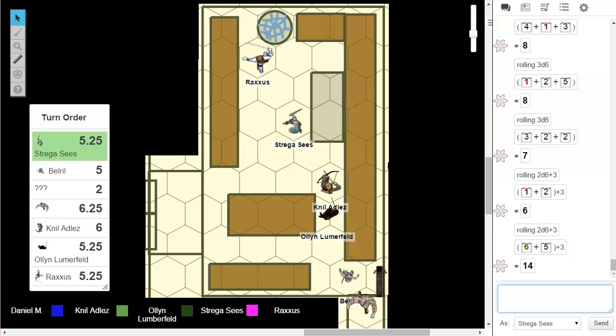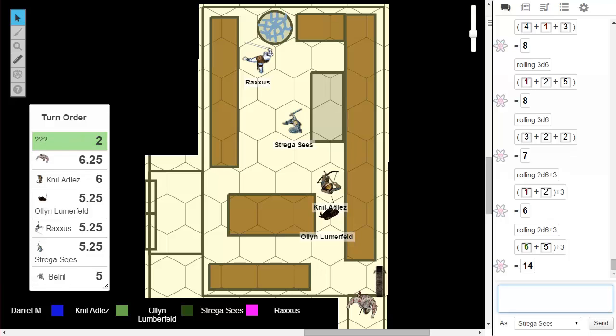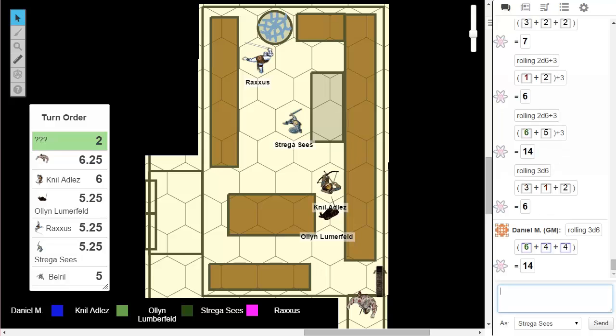Strega, you can do something in 9 rounds, or you can try and escape in 9 rounds, I should mention. Belril yells, "Why? What's happening?" and steps back, squishing onto the brain of this thing's corpse. Raxus, roll me will -3. That's a 6. Holy crap, I think you actually resist it. It succeeds by 2. I succeed by 2. You're at -3.